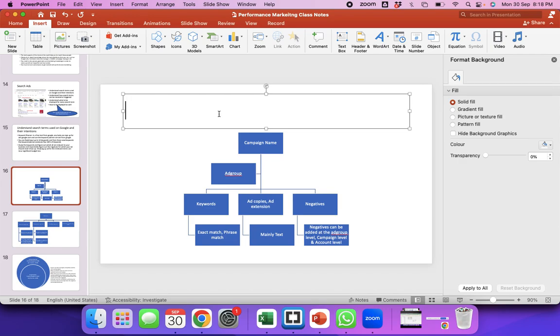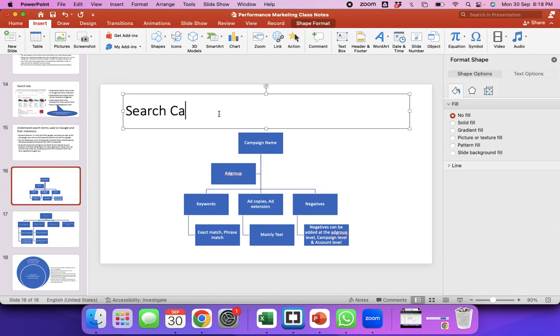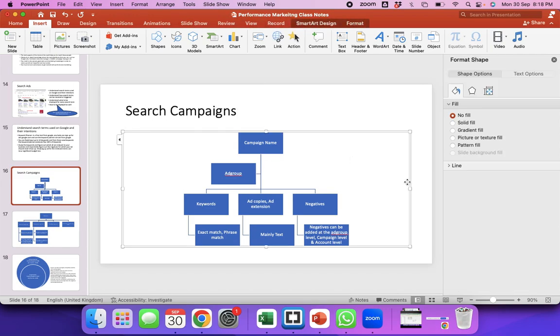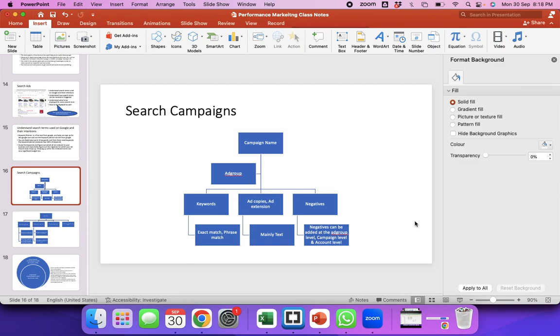So this is search campaigns, right? Now Google can run the pull marketing campaigns also with these inputs. In those cases, it takes this text and forms a creative of its own.